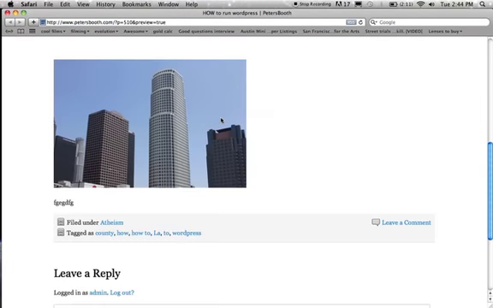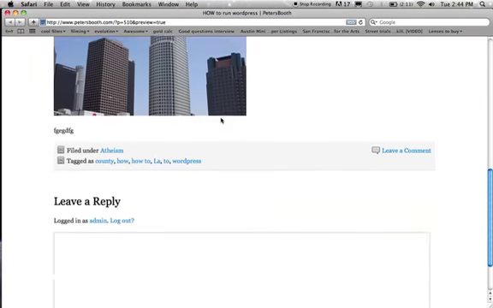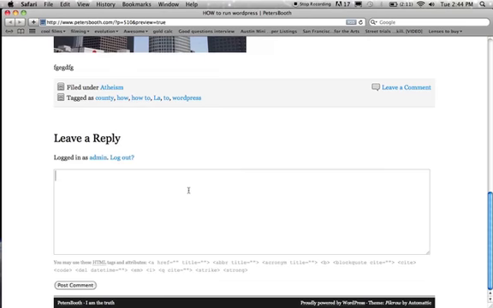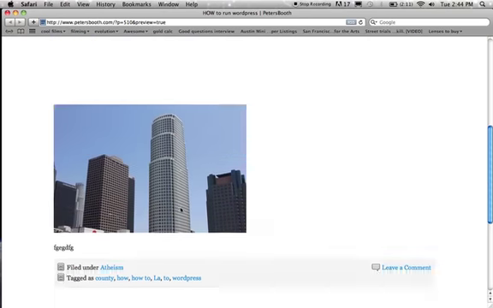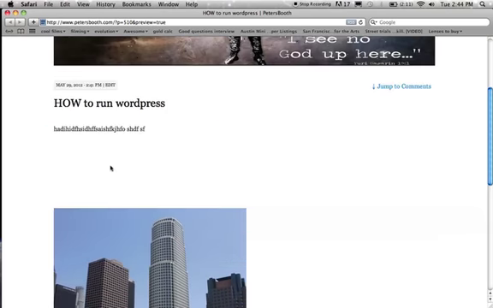The preview is going to open a whole new page and show you what it'll look like. So this is what it would look like. See, I put spaces and all that. And then it has the comments, which you can disable, I'll show you that in a minute. It's very easy, very simple. And there's the spaces, and that's everything right here.